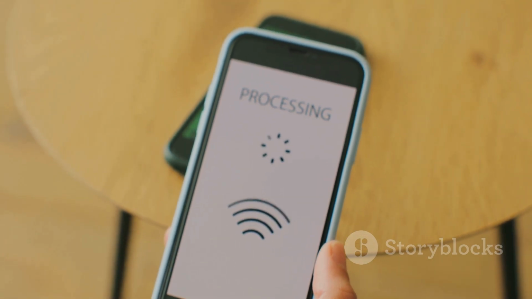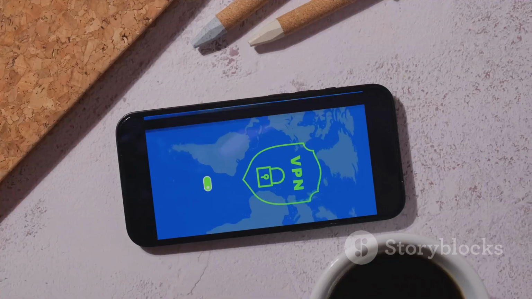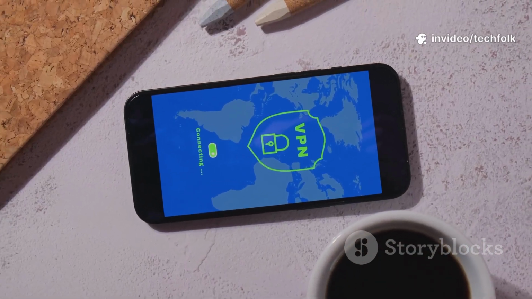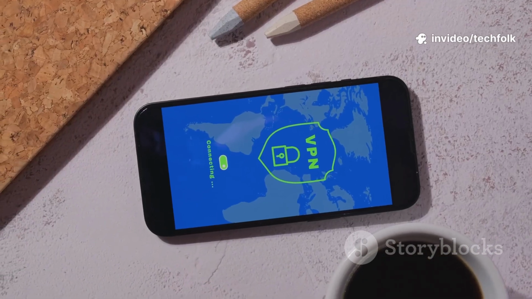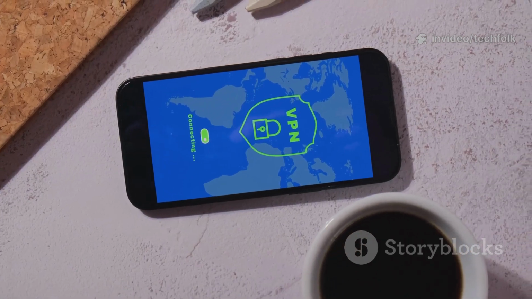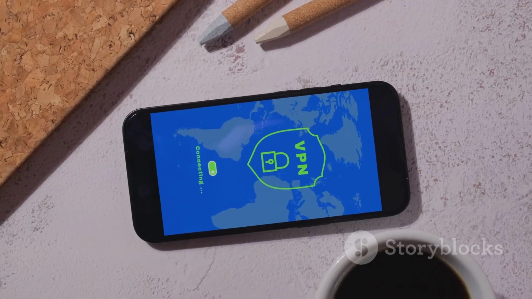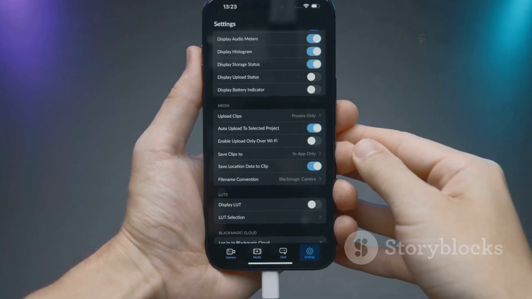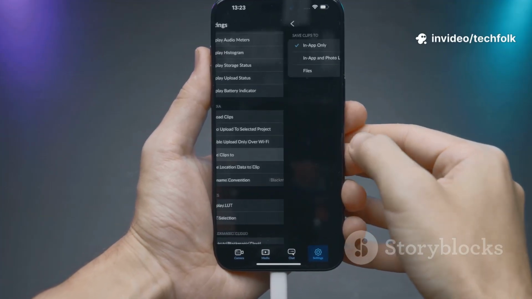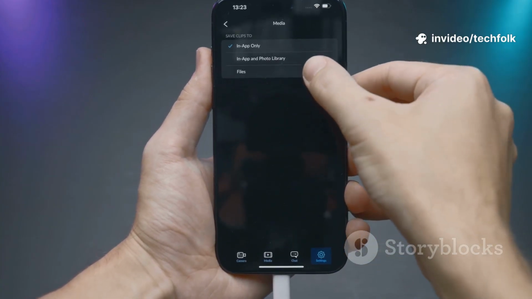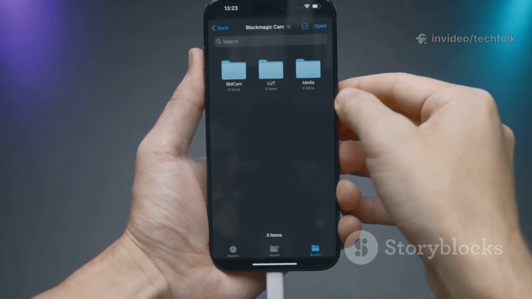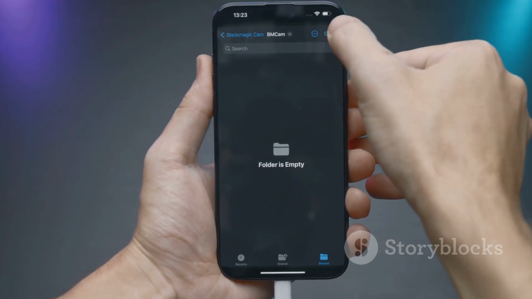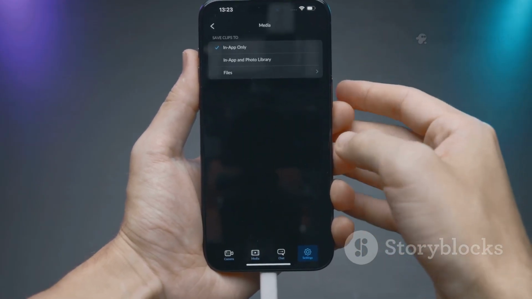Choose the one that works best for your setup, but consistency is key. VPNs are a common culprit when it comes to casting problems. If you have a VPN enabled on your phone or tablet, turn it off before you try to cast. VPNs can block the local network traffic that Chromecast relies on, making it impossible for your devices to find each other. Also, check your phone's network settings for private DNS or secure DNS options. These features are designed to improve privacy, but they can sometimes interfere with device discovery on your home network. Try disabling them temporarily to see if that resolves the issue.